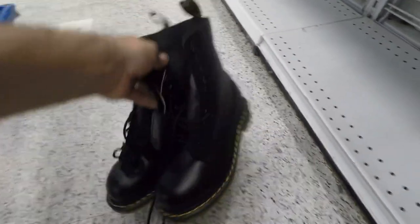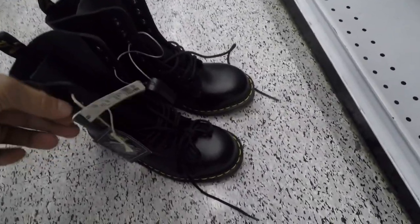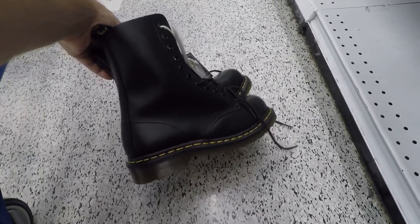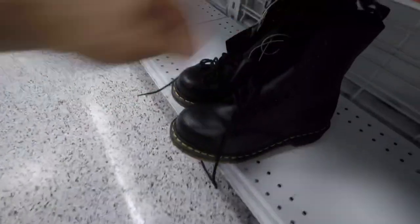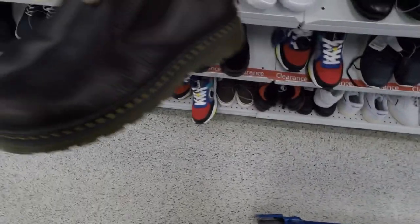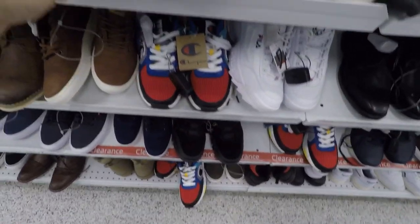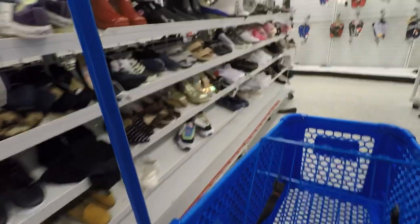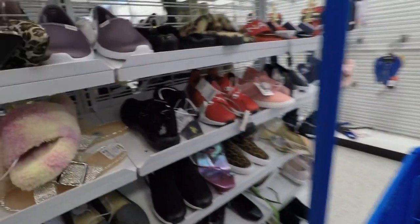I found these Doc Marten boots right here — I think the 1919s. They had a pretty big scuff there on the toe and they were $60, women's size 6. I think these definitely would have made some money if they were a better size and didn't have the damage on the front — I also believe those are steel toes too. They had some decent comps, but I had to leave those behind because of the scuff. Found some more Doc Martens — these are like men's slip-on shoes. Comps were terrible on those and they were $50. Some Doc Martens are still showing up — I know I've got two or three pairs at home that haven't sold yet, but I'm hoping they'll sell when we get some cooler weather or during Q4.